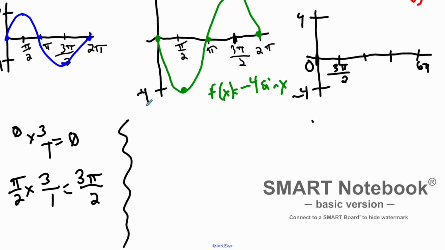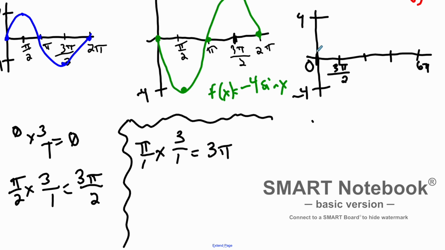All right, so let's keep going here. I'm just going to draw some squiggly lines to separate this so I don't have to scroll down more. My next point is at pi. So pi, you can put pi over 1 if you want to, times the reciprocal of 1/3 is 3 over 1, which gives me a grand total of 3 pi. So that's my next point, 3 pi.